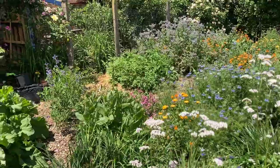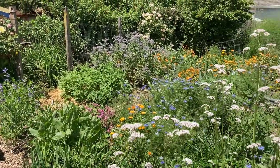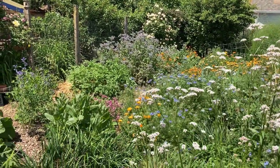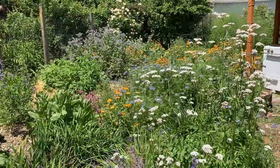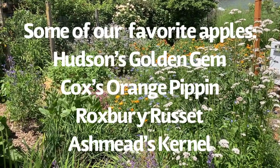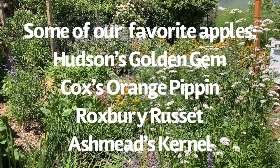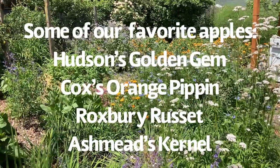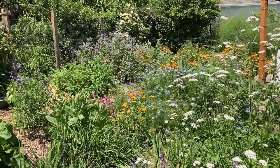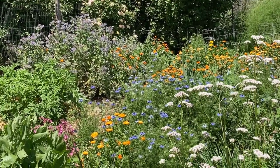You might only have room in your garden for one apple tree, and that's okay. But if you have the ability to grow multiple apple trees, try and grow different varieties, both so you have diversity in your diet, and a harvest along a greater span of the year. I have some of my apples ready in September, and some aren't ready until the end of October, and they store a lot better than others. So I have fresh apples all the way into December because some of them store very well.